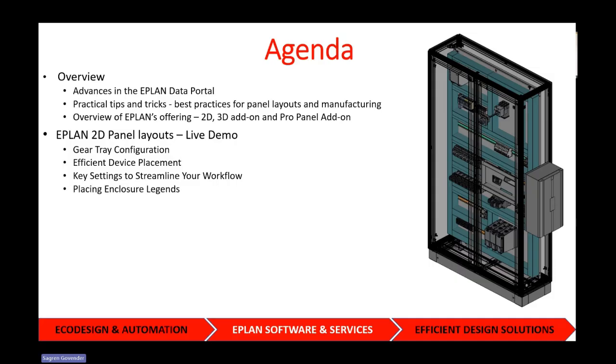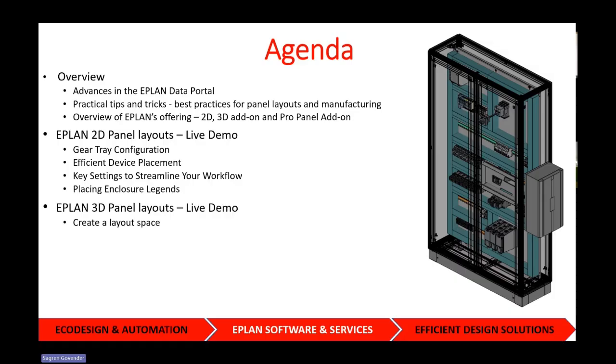And I'll place an enclosure legend. I'll update that enclosure legend as well. And then I'll jump onto the 3D, exactly the same project, how to lay this out in 3D. And I'll spend a bit more time on the 3D and maybe a bit less time on the 2D, since most of you are familiar with the 2D. I'll just touch on it very briefly and jump onto the 3D side of things.